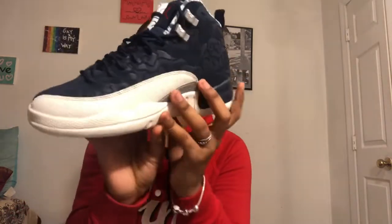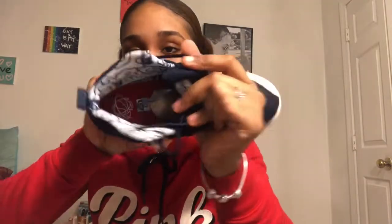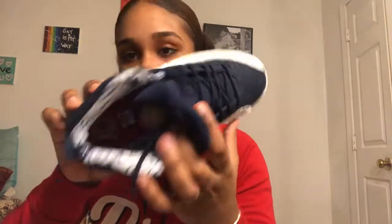Next I have some Jordans and I got these for Christmas this year as well. These bad boys are so pretty — the sole is the prettiest thing to me even though it won't be seen when I wear them. The inside goes hard too. I like how they did all the design in blue, then white, and the inside sole is red which makes it really cute. Then it's a navy blue with some white and little print details, and on the back it says something in Chinese with the little 23 in red.